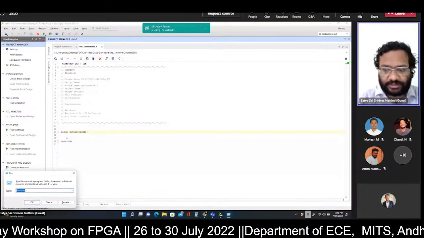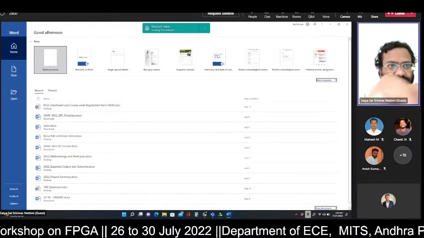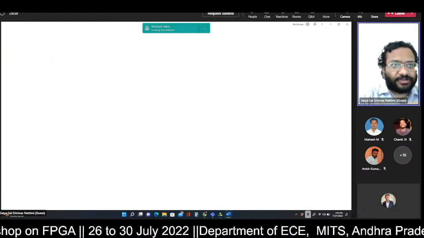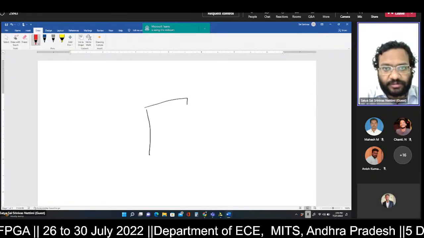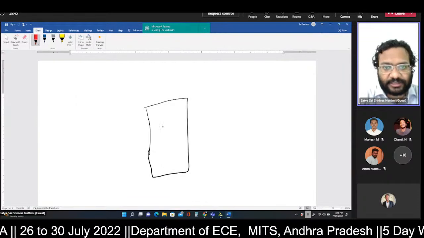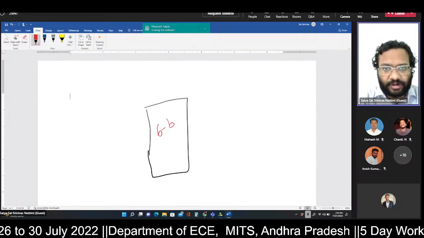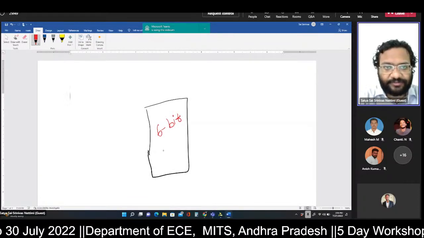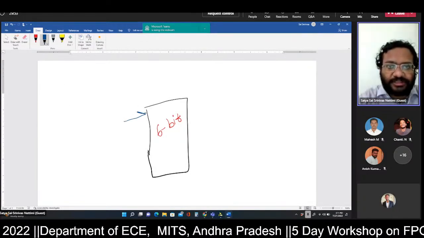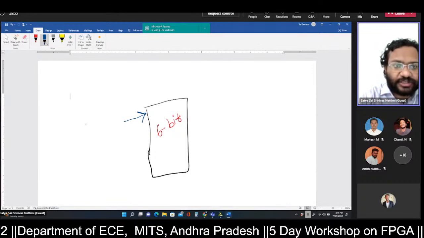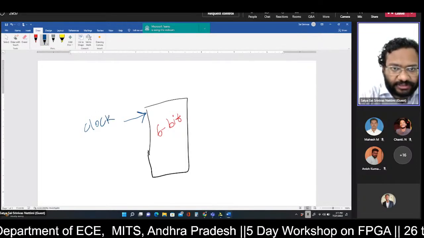Just quick notes. Let me open my MS. We are interested to design a counter. Assume that this is a 6-bit counter. This is a black box, and since a counter is a sequential logic, it is going to have a clock signal input.